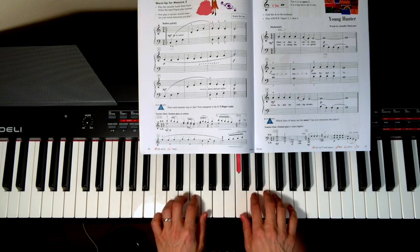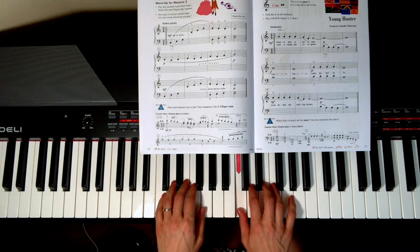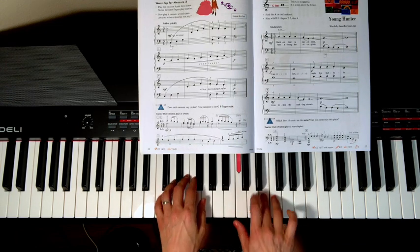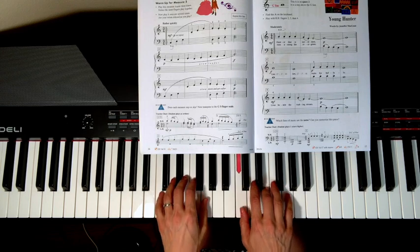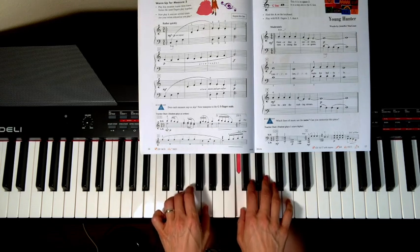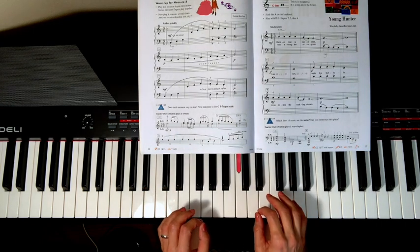Staccatos. 1, 2, 3. Piano. D, C, D, E, D. Grow louder. F, G, forte. C, G, C, G. Slow down. Staccato. 1, 2, 3. Awesome.